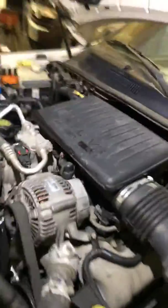Mechanic Dave here. Today I'm working on, let me confirm the year, I always get this wrong. It's a 2001 Jeep Grand Cherokee Limited Edition with the 4.7 liter V8. Today I had to change out the water pump.